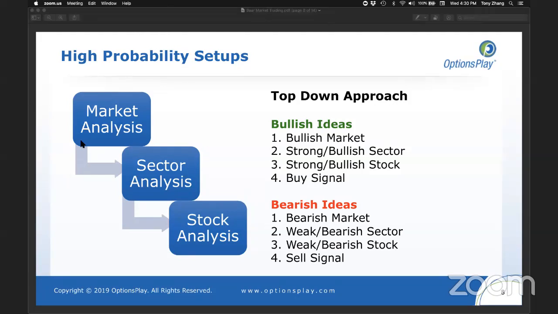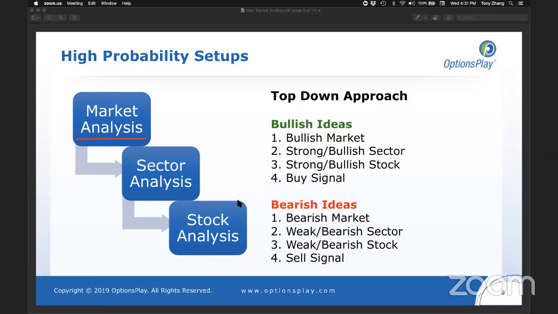We start with looking at the market analysis. This is really looking at the S&P chart that I just showed you before, and getting a sense for where the markets are. Are they overbought? Are they oversold? And getting a sense for where we think the markets are heading to. So my analysis initially was that 295, 290 is more of a resistance level, and there's a higher probability that the markets may reverse lower down to that 260, 270 level.